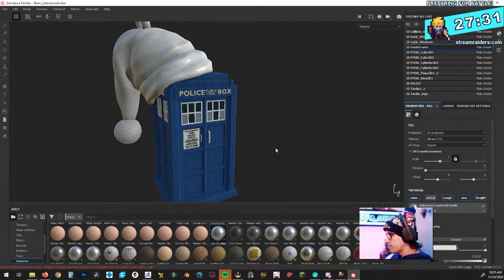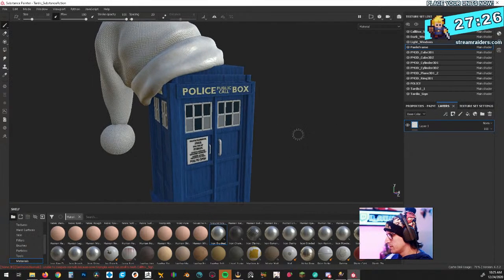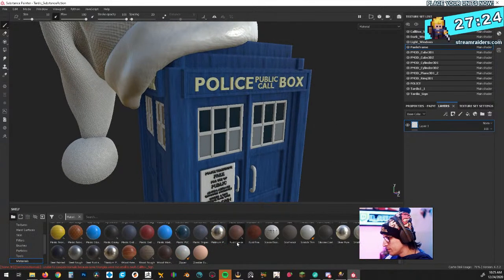Nope, I don't like it. Go to layers, delete that one. Let's look at our reference. Sometimes things get made out of plastic on sets. So let's open up our pre-ref.